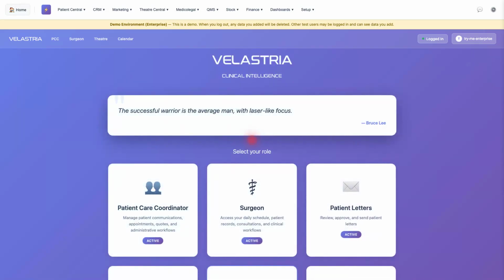Before we touch any settings, let's get the language right. A pipeline is a journey, the steps a patient takes from first getting in touch with you through to their surgery being completed. A stage is one step on that journey. A typical surgery pipeline goes enquiry, then consultation booked, then quote sent, then surgery booked, then completed. You can run as many pipelines as you like side by side, one for surgery inquiries, one for filler inquiries, one for medical legal cases.